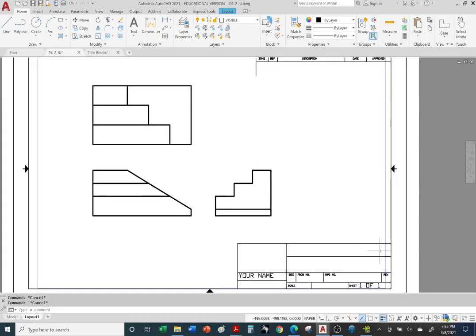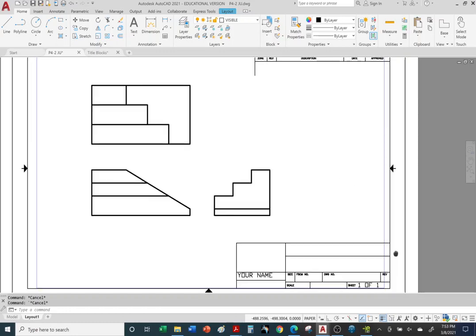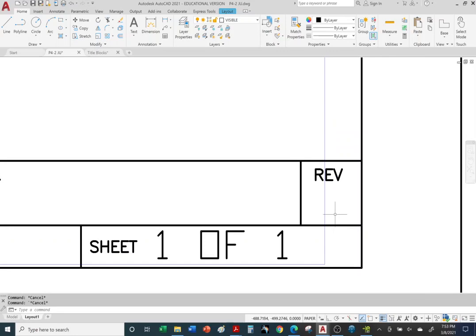Now, one thing I did forget to mention in our lecture, but we'll mention it more later on towards the end when we do a full, complete set of drawings, is revision.